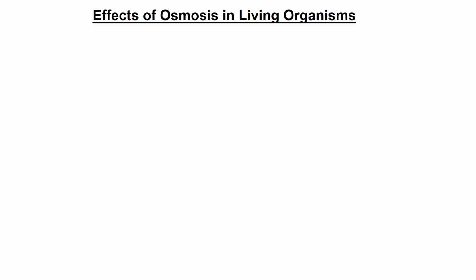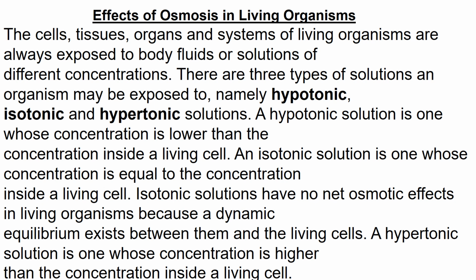The effects of osmosis in living organisms. All right, so here basically you need to understand that there are three types of solution. There is what we call hypotonic solution, isotonic solution, and hypertonic solution. These are the three types of solutions that we are going to look at as we refer to the effects of osmosis.